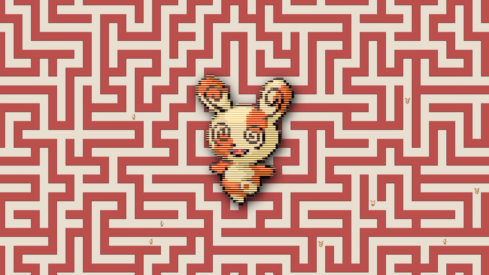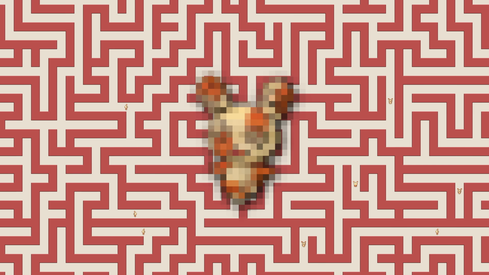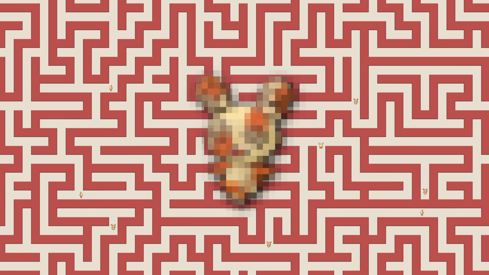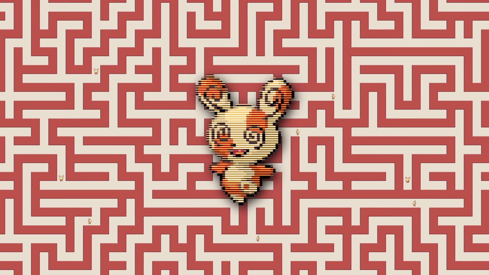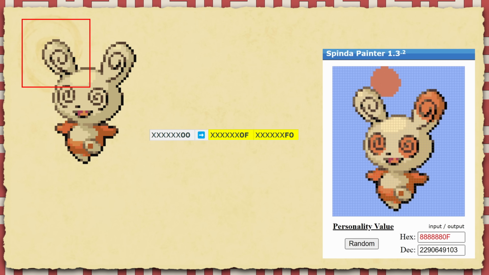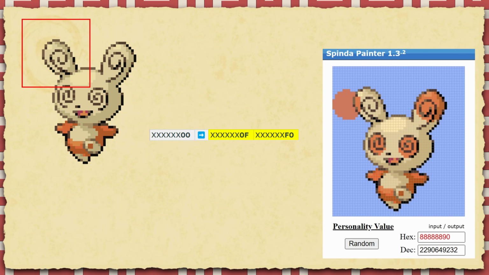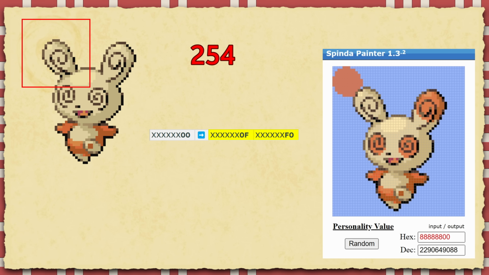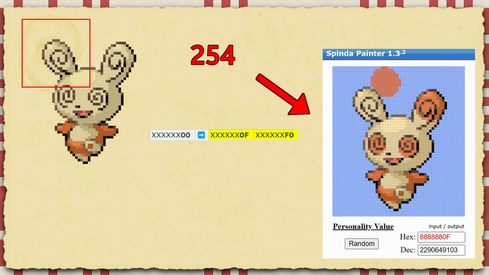When you're dealing with pixelated sprites, there's only so much variation the game can display on that tiny grid, and this poses a problem for displaying 4 billion distinct patterns. First, let's take a look at the spot on Spinda's right ear. Of the 256 possible positions, 3 of them produce the same image, this naked ear. If we drop the 2 duplicates, that amounts to 254 distinct permutations.